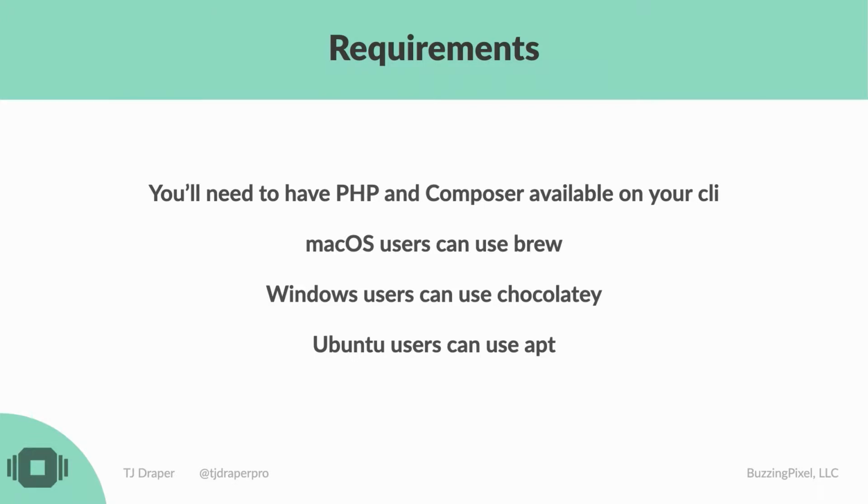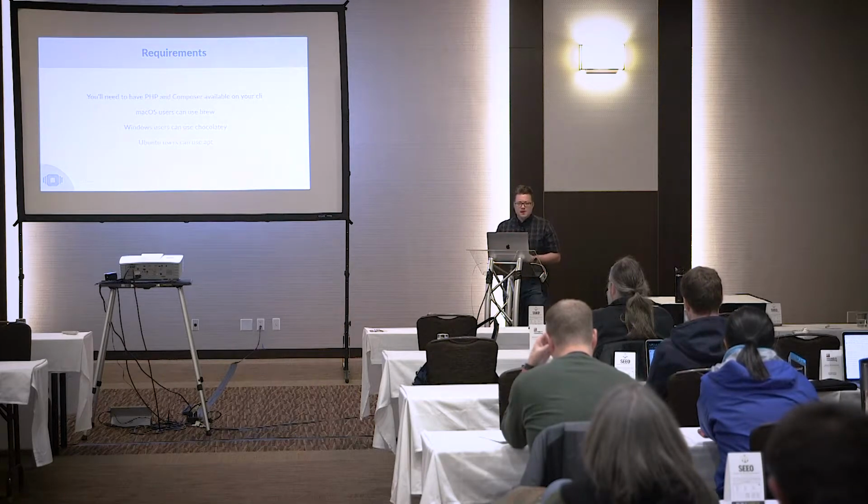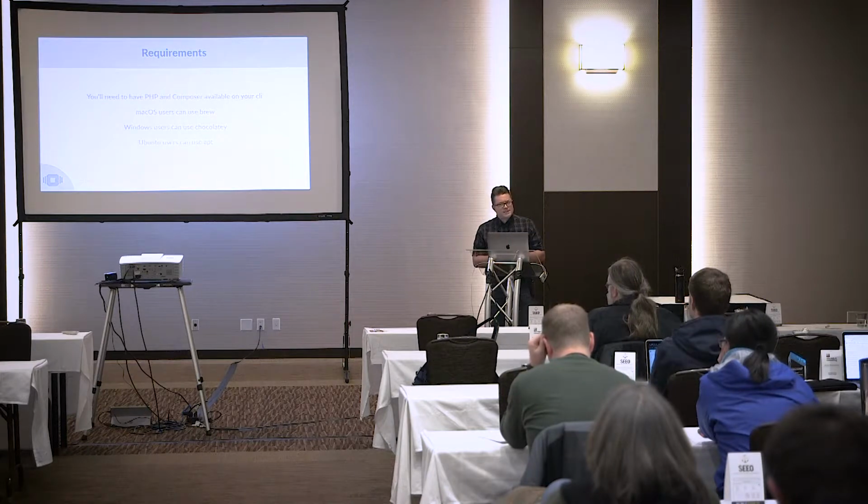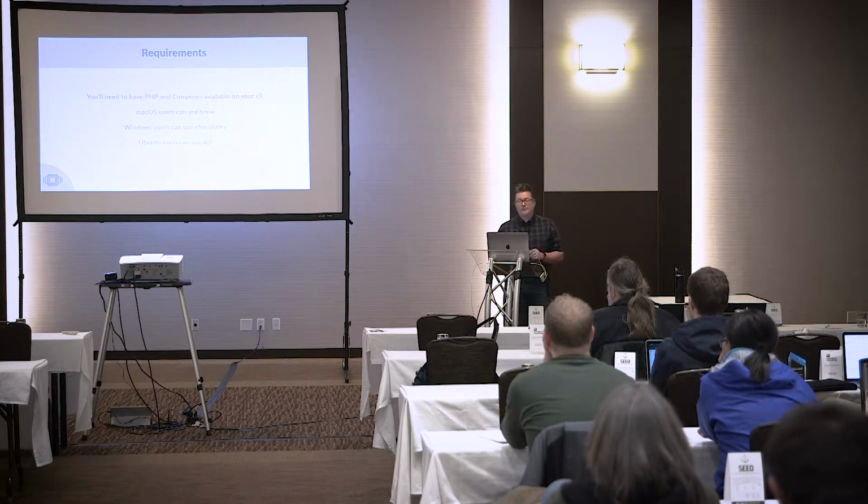So in order to use Composer, you need to have PHP available to your command line and Composer installed globally. There are other ways to go about it, Docker containers and things like this. But again, for the ease and simplicity of this presentation, Mac OS users, you can use Brew. Homebrew is readily available. You can look it up. It's going to be right there and easy to download. And you do brew install php, I believe, is the command that you issue. There's a tool very similar to Brew called Chocolatey on Windows. And Ubuntu users can use apt. And if you're using some other flavor of Linux, I have no idea.